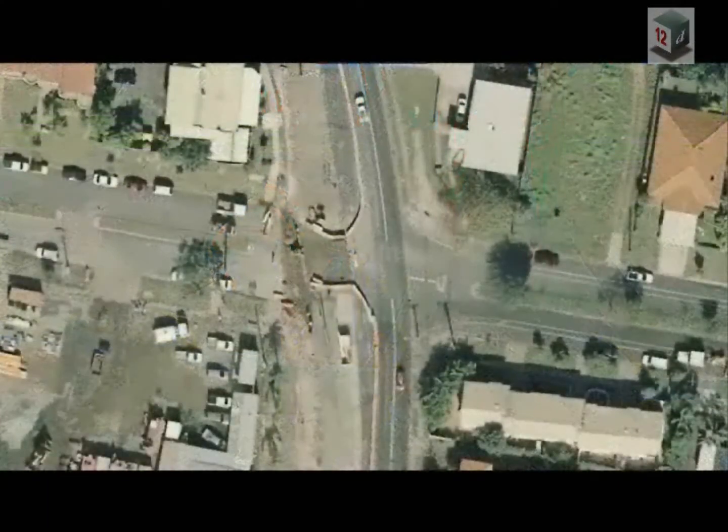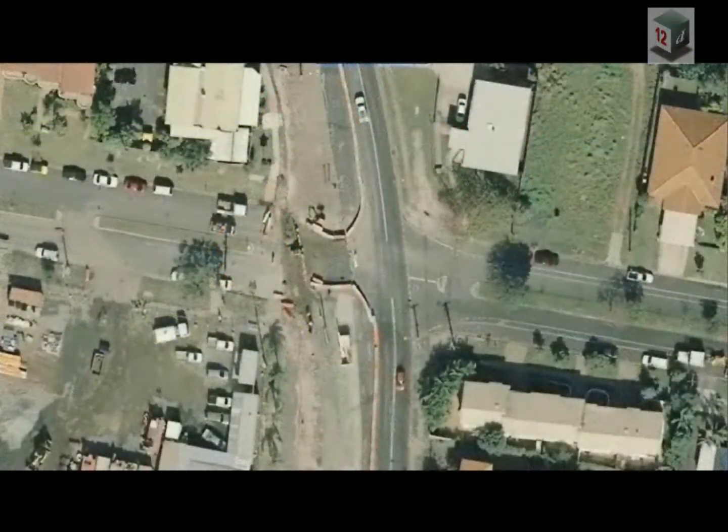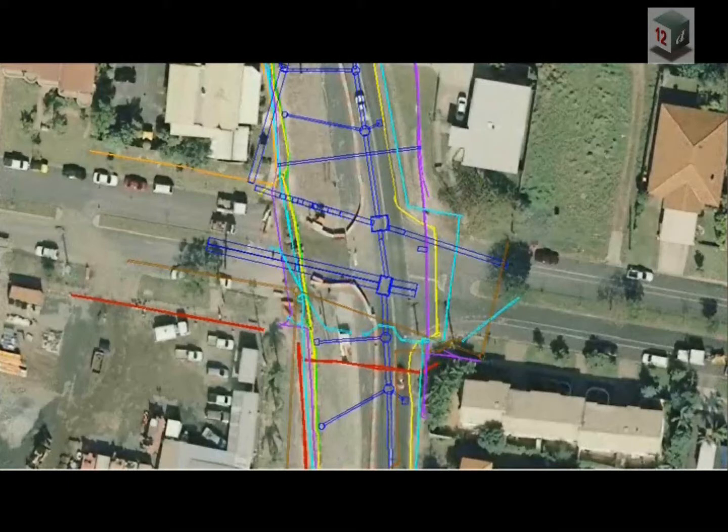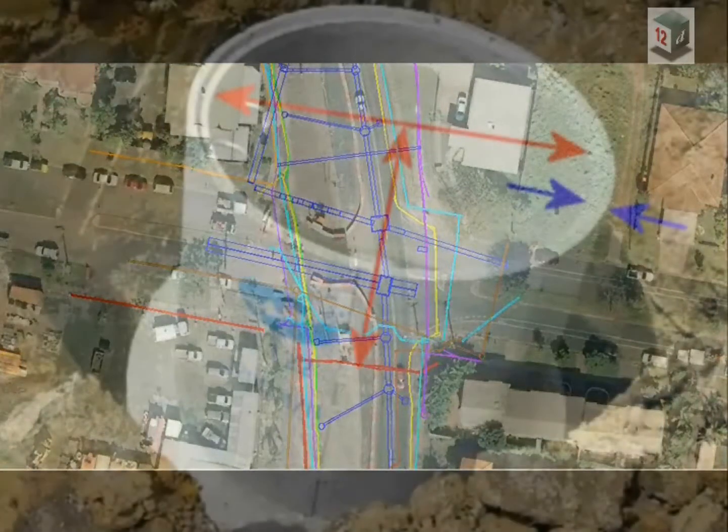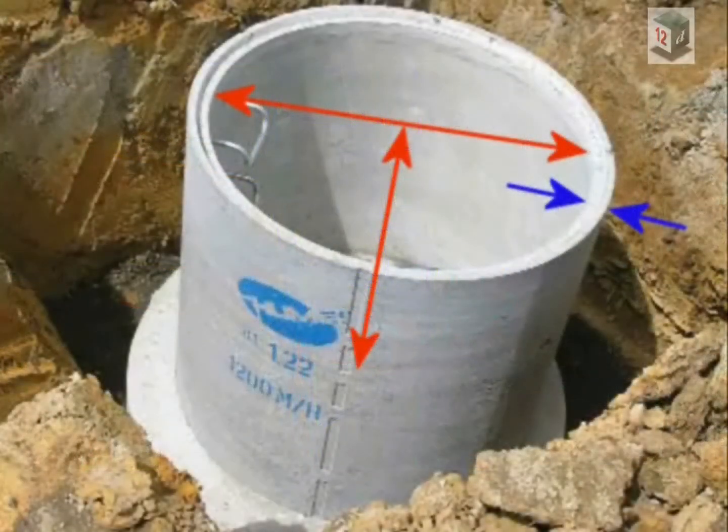The captured data is geo-referenced for position and height. This allows for mapping to a geographic information system and allows for future location using global satellite navigation systems. In addition to spatial position, all relevant attribute data such as pipe diameter, culvert dimensions, type of material, obvert or invert position and so on is also captured.